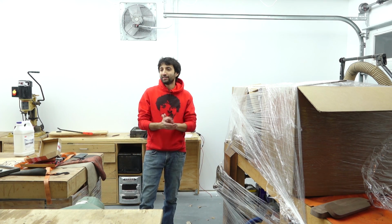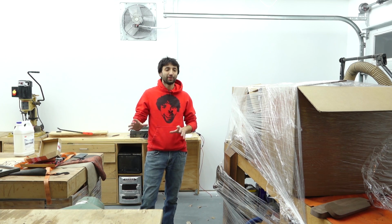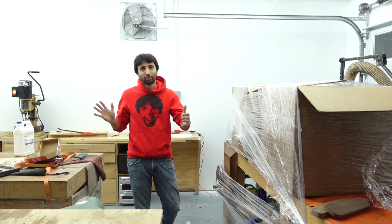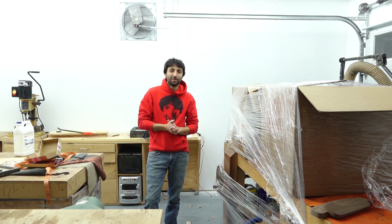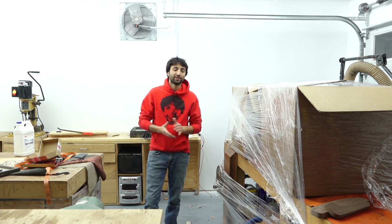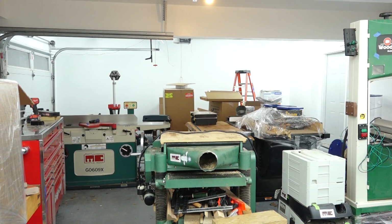After that, I'm going to be shooting probably tomorrow or this weekend a little video on the layout of the shop. Since I'm keeping things the same for the most part, I'm really happy with the overall flow of things, but I am a little cramped, or I was cramped, so I'm going to be spreading things out a little bit and maybe making a few modifications just to make more efficient use of the space.